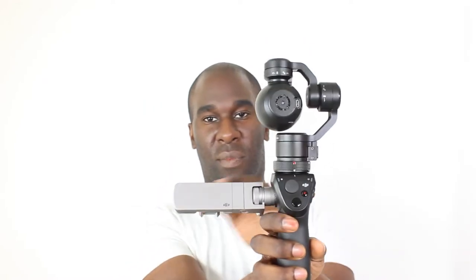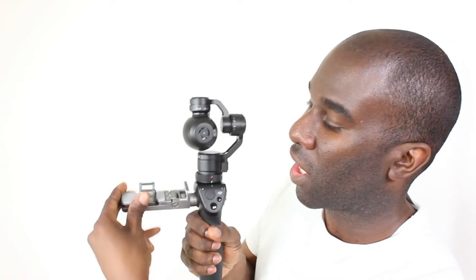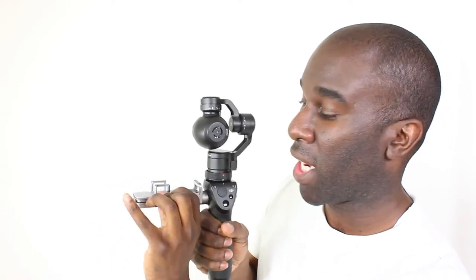Also, this phone mount is really useful, I should say. If you've got it in selfie mode, where the camera will be facing this way because the handle's facing that way, you could have your phone this way, or your iPod this way, and you can have a look on the display at what you're looking at. But when you press it three times, no, I think it's twice, it will go straight to the front, and then you can have it that way. So you can film with it like that, and if I turn it around, you can get it at a decent angle. So if there's any sun glare, you're going to be covered by different angles.